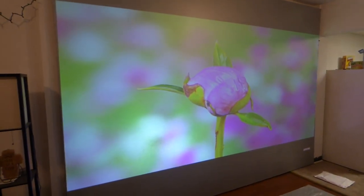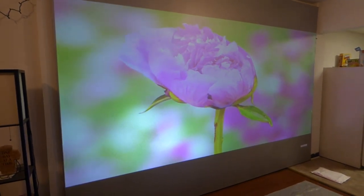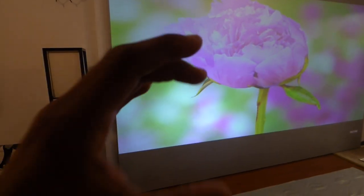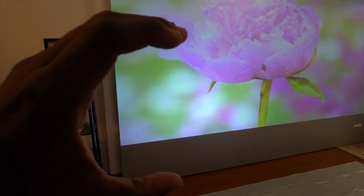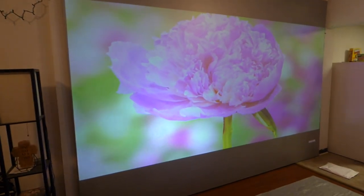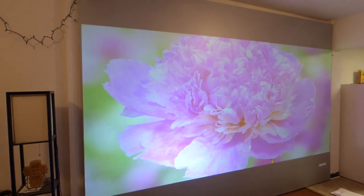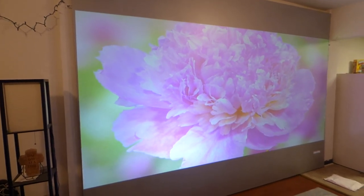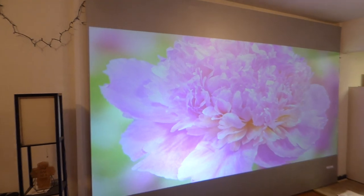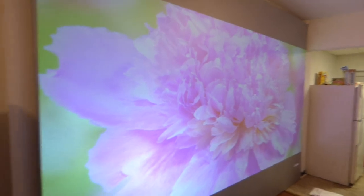Now this is my screen right here. My screen came where the surface came folded up in the size of a very large box — the box was probably about that high — and this entire screen just came folded up in it. I was able to coat it with the chemicals. When you coat it with the chemical, it has the lines all in it, and you just stretch it out with a staple gun and coat it with the chemical. Once it's coated, the chemical flexes with the material, which allows you to stretch it over a frame. And you can see how flat it is — no wrinkles or imperfections in the screen.